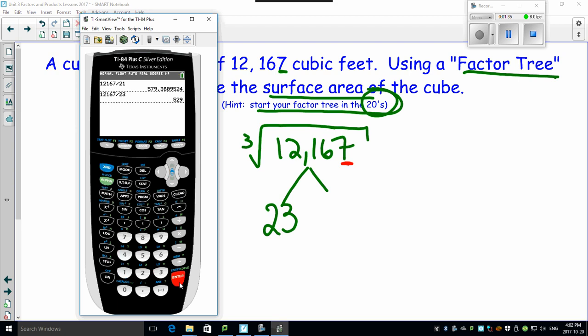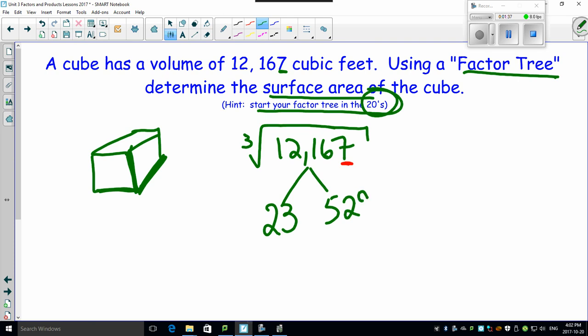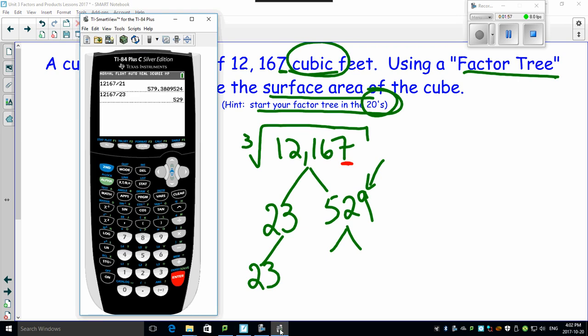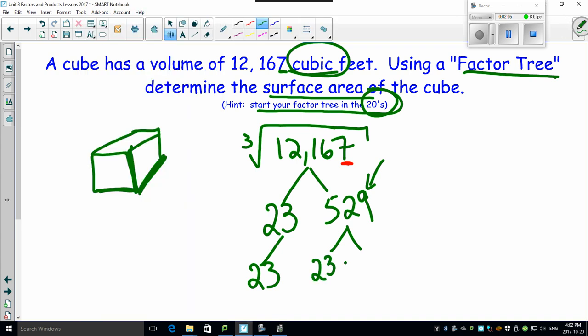So this is 23 and 529. Since I'm in the 23s already, and I know I'm talking about cubic, which is 3s, I have a funny feeling I'm going to try 23 again. Okay, so 529 divided by 23. Let's see what we get. We in fact get 23. So guess what? This is 23 times 23.